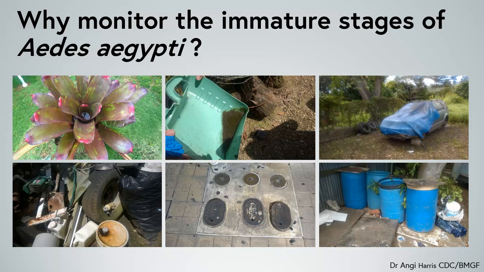Nevertheless, obtaining densities of immature stages still has operational value because they are used to study the local vector ecology and to measure the impact of vector control interventions aimed to reduce container breeding. In theory, it should be relatively easy to count larvae, but as you can see from this slide showing photos taken in Puerto Rico, the variety and the limited access of many natural breeding sites poses challenges. You can find immature stages of Aedes in small, temporary containers such as rain-filled plants, discarded items and tyres, as well as more permanent containers such as water meters and oil drums. Therefore, obtaining reliable estimates requires thorough searching.